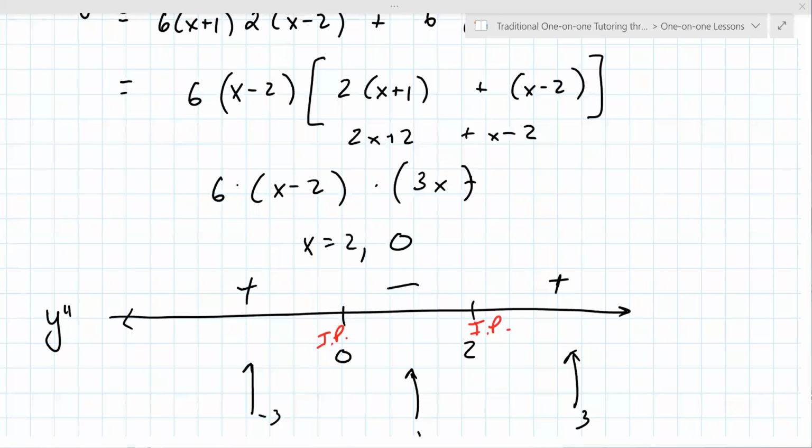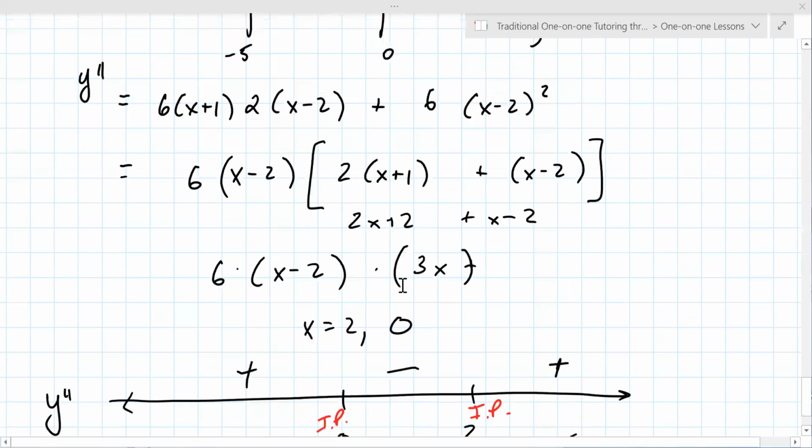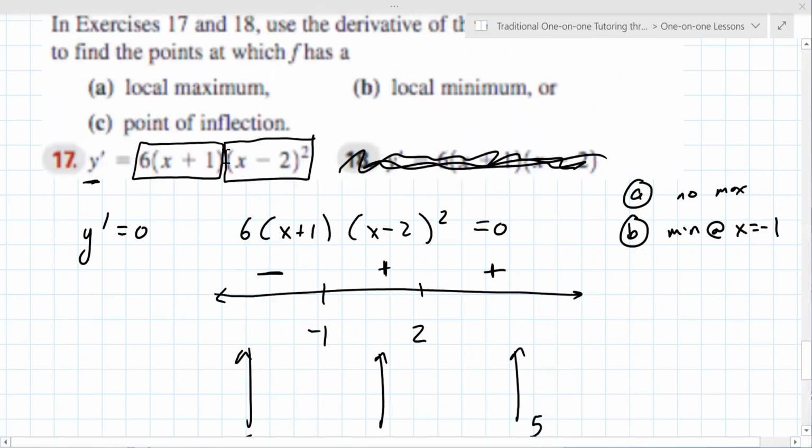For writing it, when she asks for the inflection point, should I say x equals 2 comma 0, or how should I write that? There's one at x equals 0 and one at x equals 2. Okay, so x equals. Yes. Now you may want to give her the y value, but if you go back and look here, you don't know the original function, so you wouldn't be able to do that.